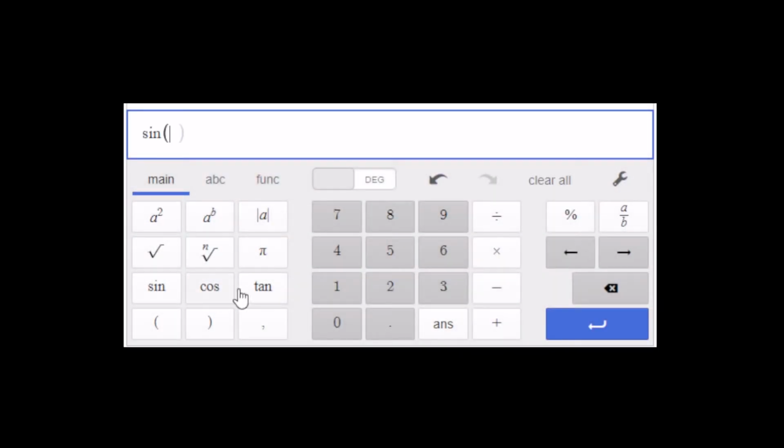So let's put these two values into our calculator and see if we actually get the value 0.704. So let's put in the sine of 135 degrees. And you can see the actual value we get is 0.707. So let's clear that and we'll put in the sine of 45 degrees, and this should be the same. And there you can see we get the value of 0.707.